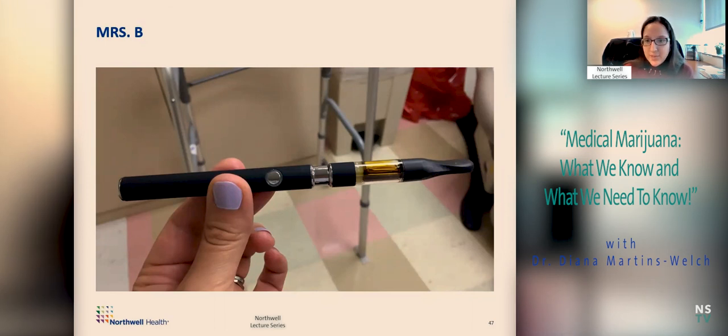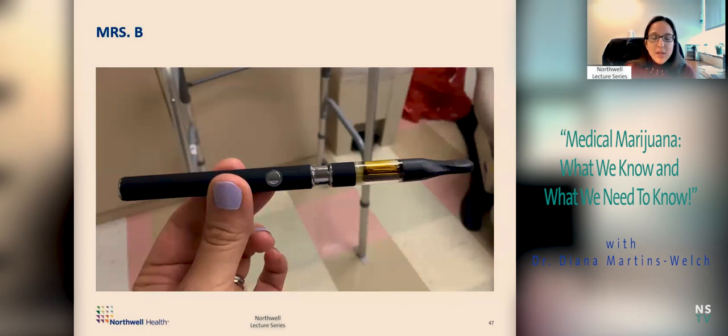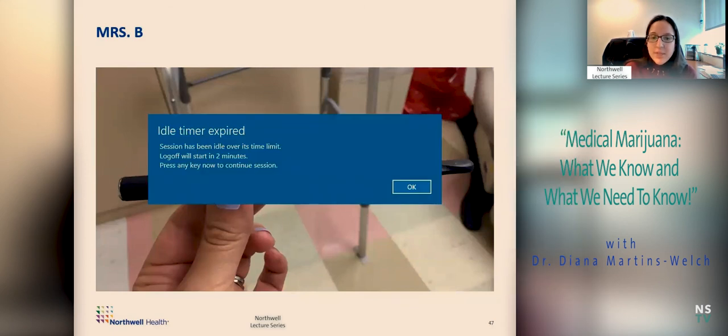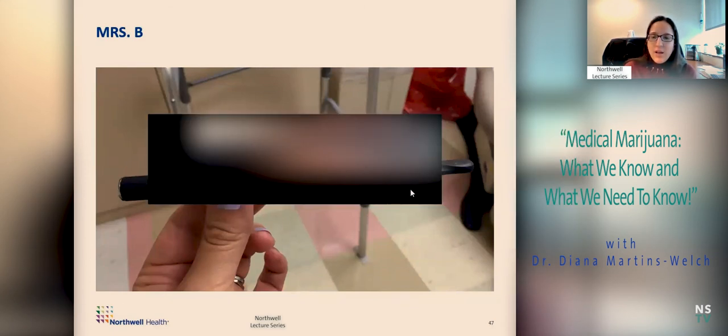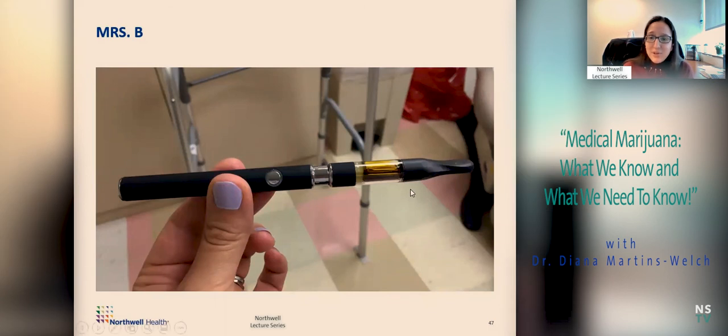So I put her on the cannabis program. And then this picture was taken at, I think, a 1-month follow-up after she had started taking cannabis. And she was a different person. Her daughter noted to me that she hadn't seen her mom this happy in years. She was using the vape pen preferentially, and this allowed her to get many hours of relief. I was really impressed with how long she was able to get relief from the 2 puffs on the pen. And so she was taking it twice a day and doing so well. Still using a little bit of another medication called gabapentin, but stopped the tramadol altogether.